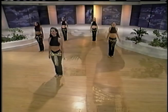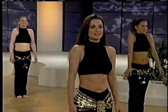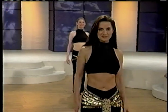Let's start our warm-up by rolling our shoulders back. Feel the stretch in your shoulders as we warm them up. Keep going a few more times.